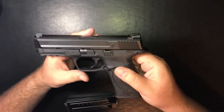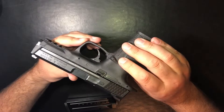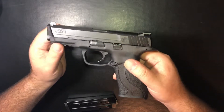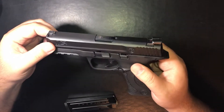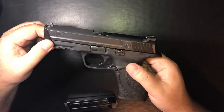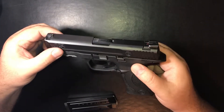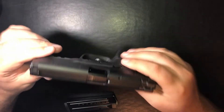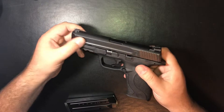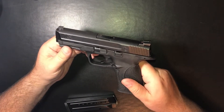For some of the compliance states you can still find thumb safeties on the outside. I don't prefer thumb safeties, but in some states that require it you can get that thumb safety as well — they do make a model with it. Overall the finish is solid. I've owned this for about four years, I've shot it and carried it, and the wear is unnoticeable. I also own an M&P 40 that was a police trade-in that doesn't show any real signs either — I'll do a review on that as well. This has been in and out of holsters, carried, at the range, in bags, just about everywhere, shot a lot, with no real signs of wear at all. I don't baby my guns, but I also don't destroy them — I like to keep them in working condition.